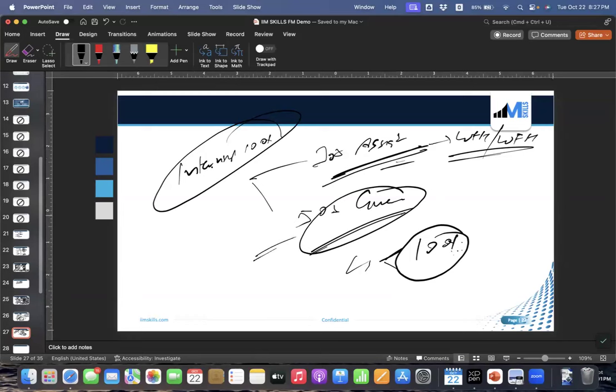So, short answer to your long question: internship 100% yes. Work from home or work from office depends upon the role or the opportunity at that moment. But at the least, you will definitely get work from home. That's for sure. Because it depends upon which city you are in and which opportunity you have on the table right now. Okay, Wahid?